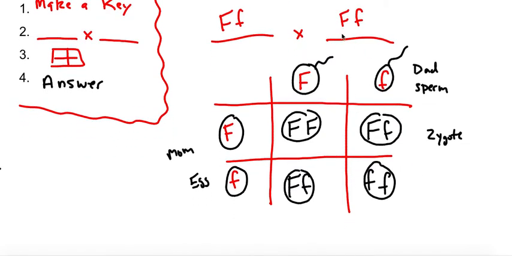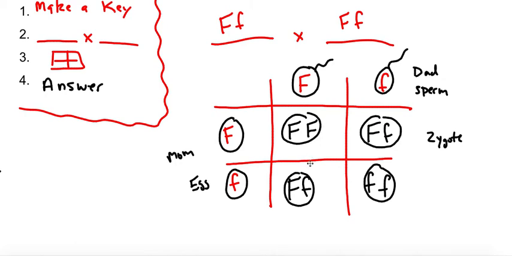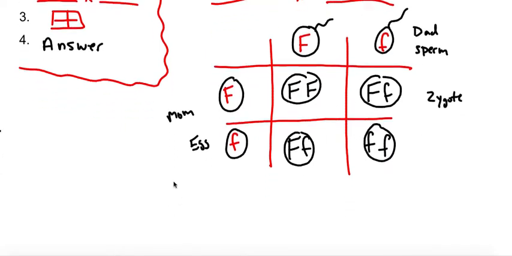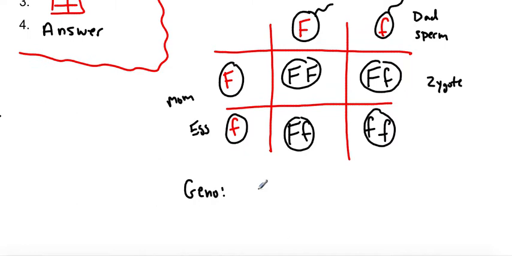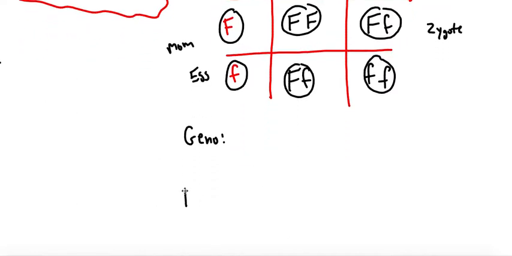So my point here with this picture is the Punnett square is not just something we do. It's not an answer to a question. The Punnett square is a tool that we use to figure out what the probabilities of the different zygotes are going to be. And so when we make our Punnett square, we still don't have our answer. Our answer is really going to be our genotype and our phenotype ratios.